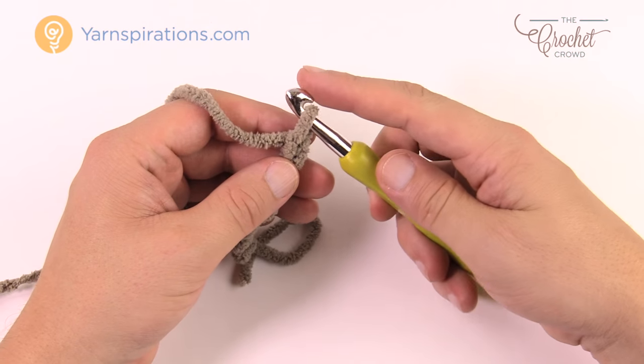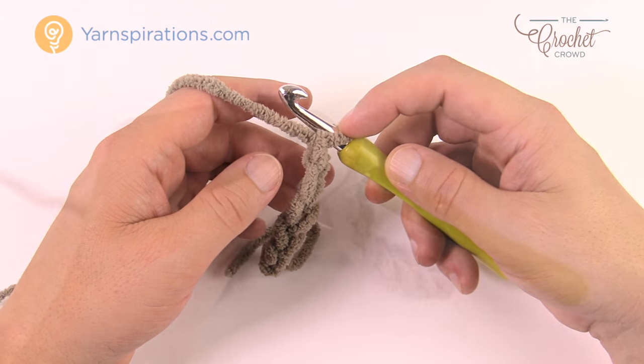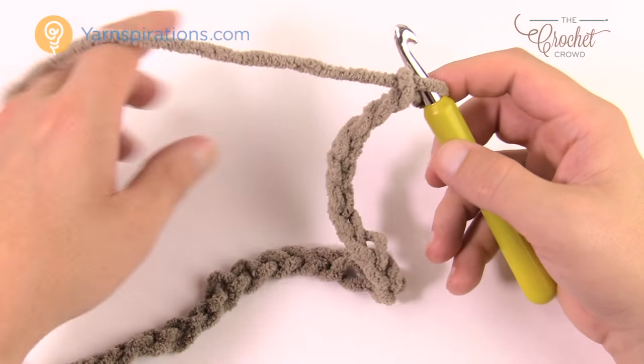1, 2, 3, 4, and 5. Please go all the way to 29 for me. Meet me back here in just a moment. Okay, my starting chain is done. I have 29 on here.